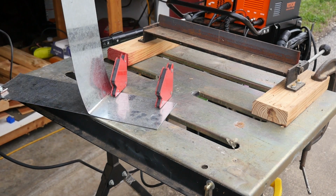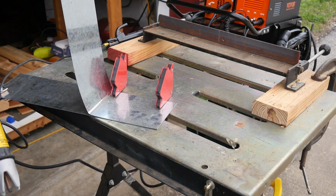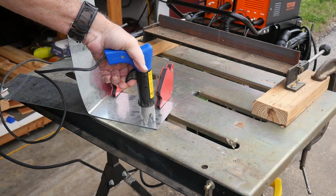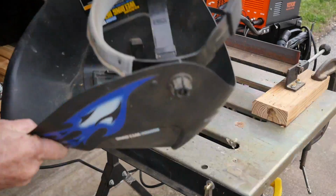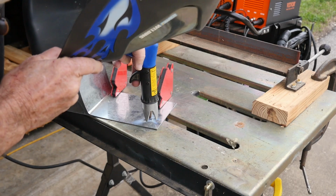I've got everything set up. The welder is on, and so all I've got to do is pull the trigger back and set up. I've got the two metals together, one on top of the other right here. Okay, so let's give it a shot. Ooh. I don't know if that worked or not. Let's try a little longer.